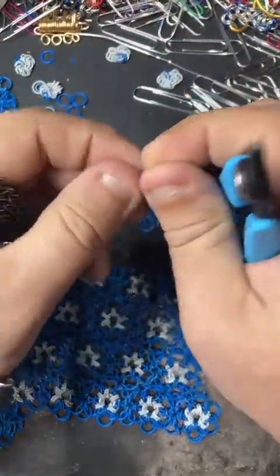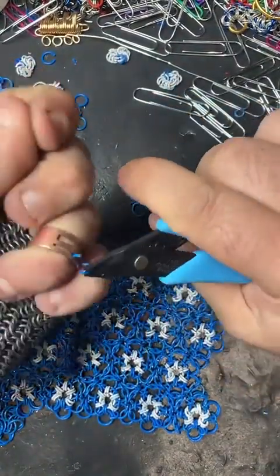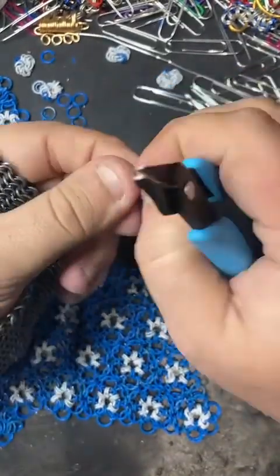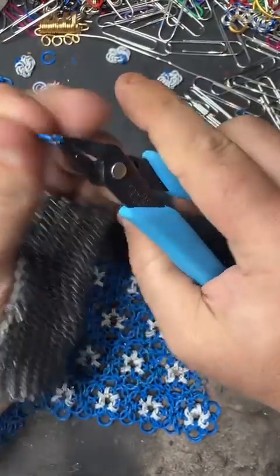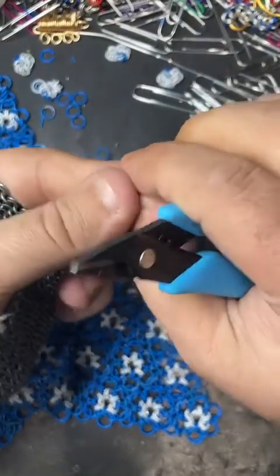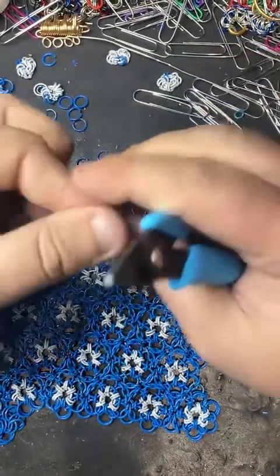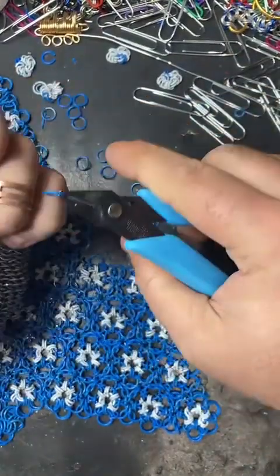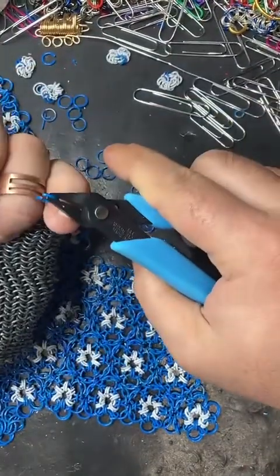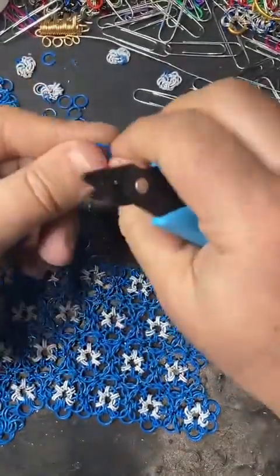I definitely got to powder coat some more white and blue, though, otherwise I only got that much left for the stars. Gonna be about 15 stars short. That's another couple hours I got to add on top of that. Unfortunately, the powder coating is also not a fast process. Guess I better get some of those paper clips ready. I'll do one more star, and then I will get 100 paper clips ready for coating.